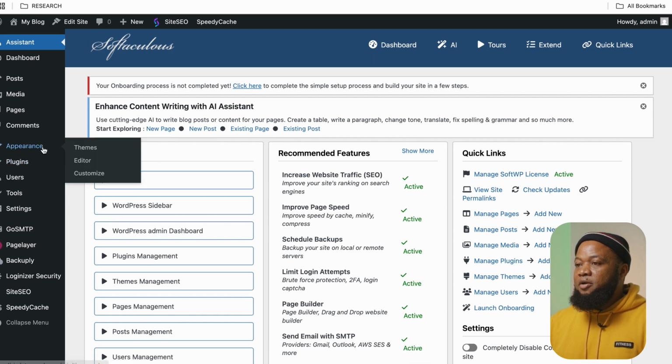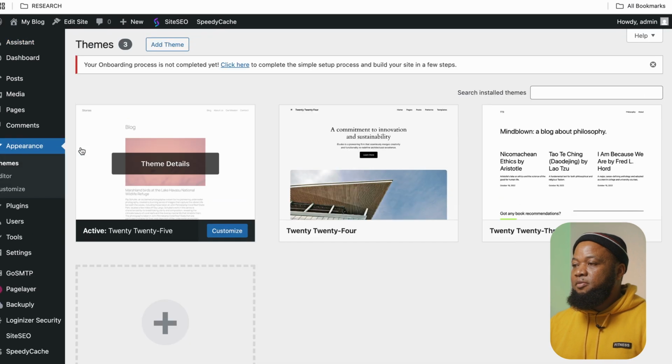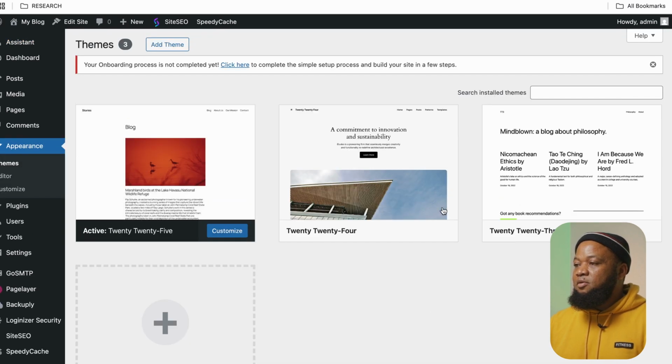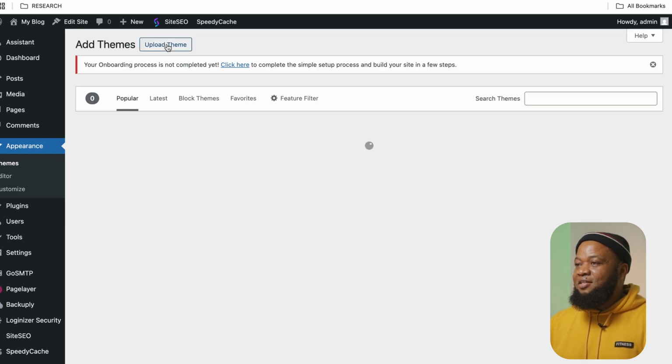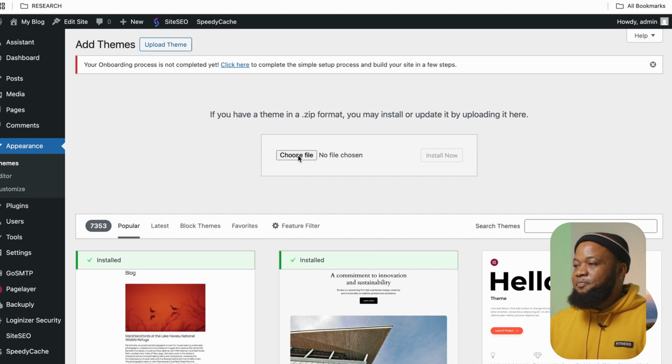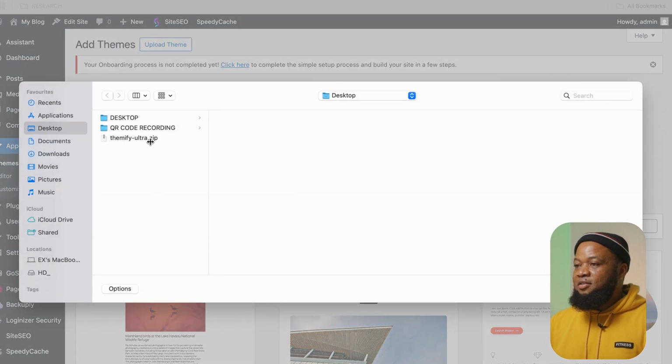So under appearances, we go under themes. Inside themes, we've got these builder themes, and we don't want to use these standard ones. Remember I said we're going to use Themify Ultra. You're going to upload, choose a file.